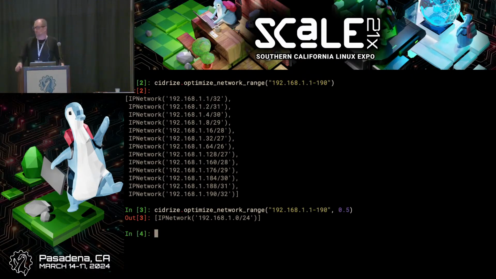IPv5, any of the odd numbers in protocols are experimental. So that means that even numbers, 4 and 6, are stable, right? So the idea was, before IPv6 there was IPv5, and it was like kicking the tires on, okay, where do we go from here? And effectively the decision was, well, let's expand the address space so we never have to solve this problem again. That is IPv6. And when I say these numbers are stupendously large, it's a 128-bit integer space, which is more addresses than there are atoms in the observable universe. So therefore, we're likely never going to run out of IPs, at least until we start becoming a Star Trek civilization.